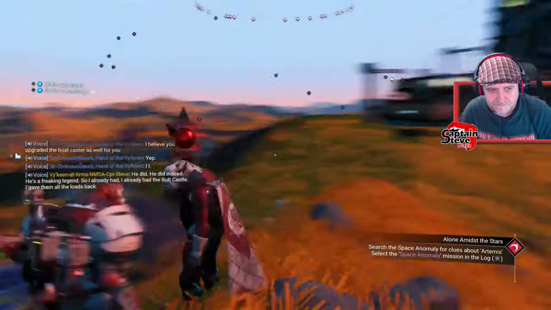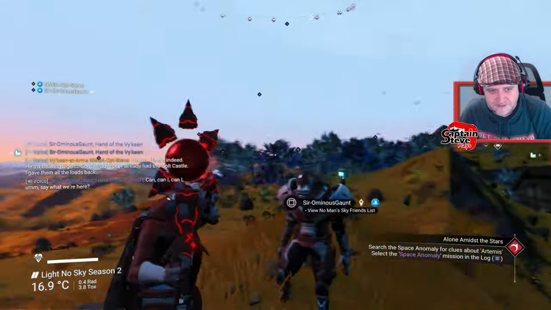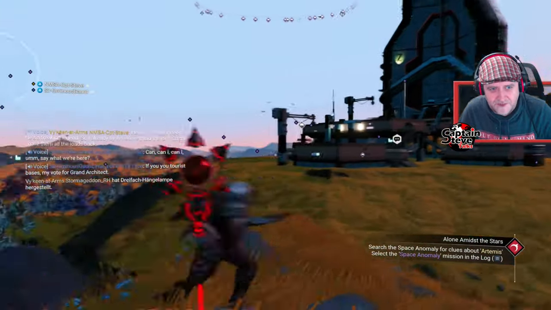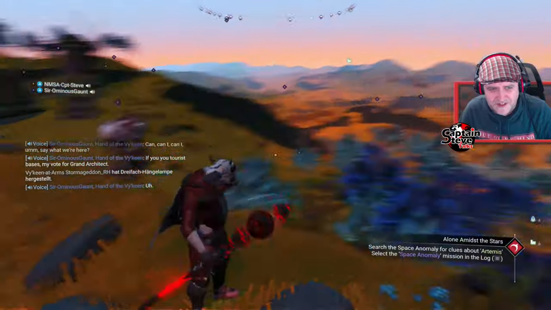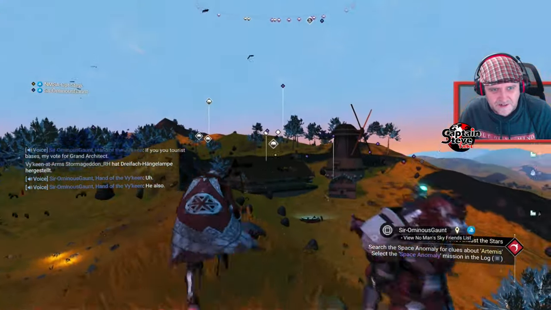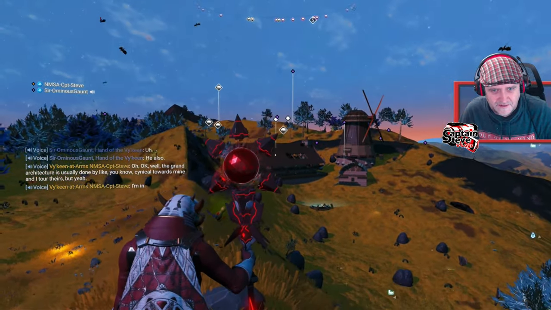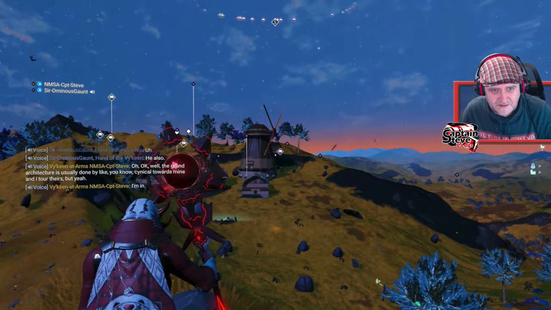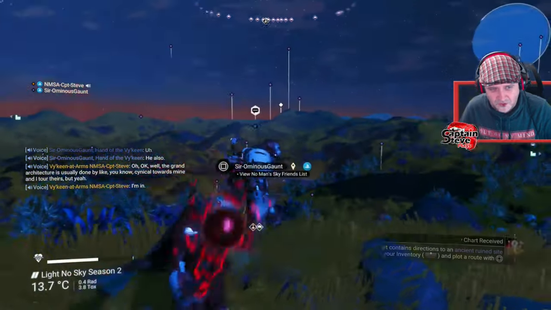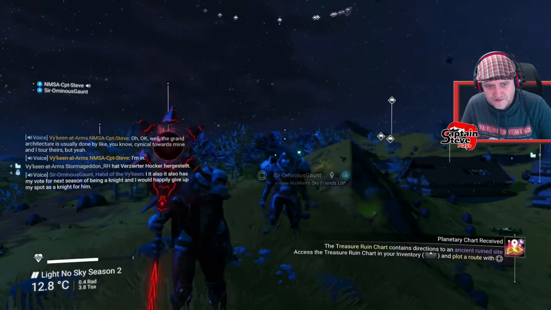Can I say while we're here, if you tour his base, he has my vote for Grand Architect. Oh, okay. Well, the Grand Architect is usually done by, like, Cynical tours mine and I tour theirs. Yeah. He also has my vote for next season of being a knight, and I would happily give up my spot as a knight for him. Cool. Well, he's gone a long way in my favour already. He gave me a shedload of upgrades.